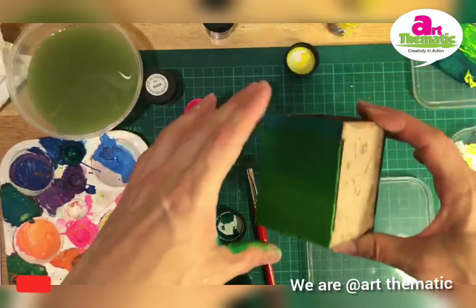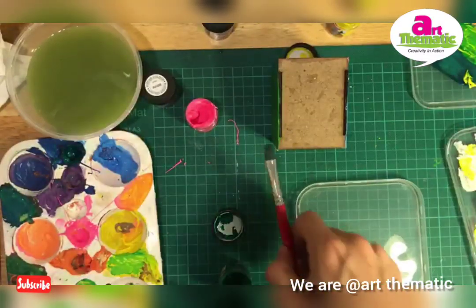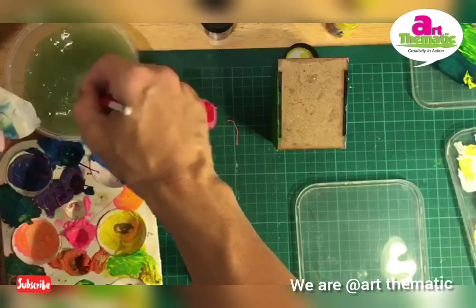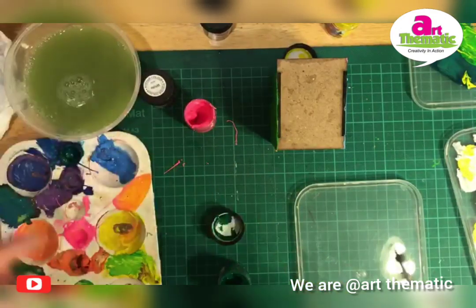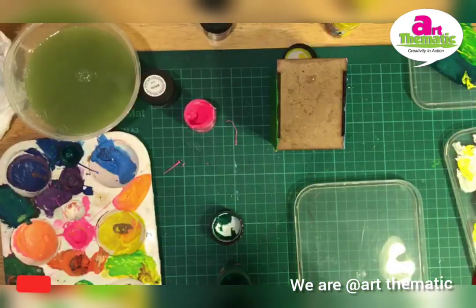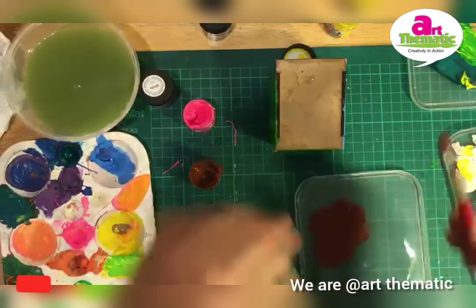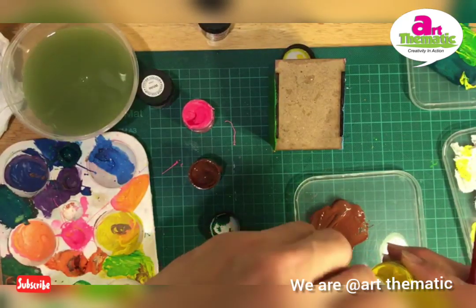So we're done with the summer. The next scene we're going to do is the autumn. The autumn is going to be in golden color. We can get this golden color mixed up. Before we do that, just clean up your brush a little bit with clean water. Okay, there you go. We need brown. So we need to put one brown color, and also the yellow color. So these are the key colors.